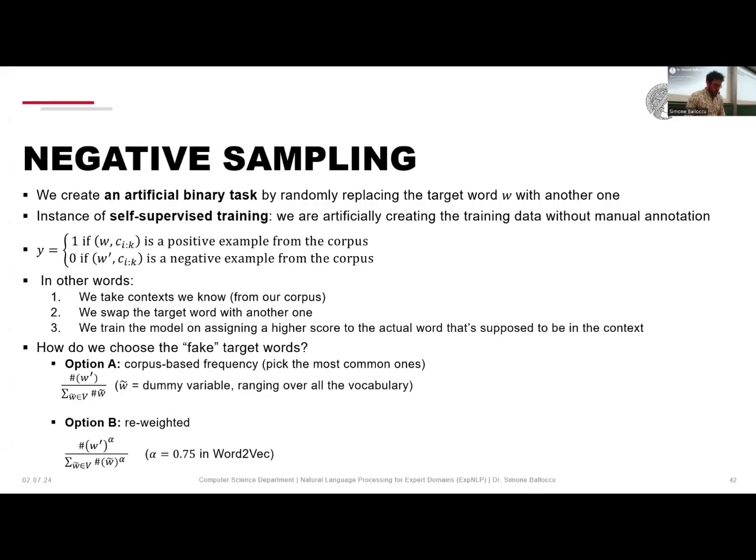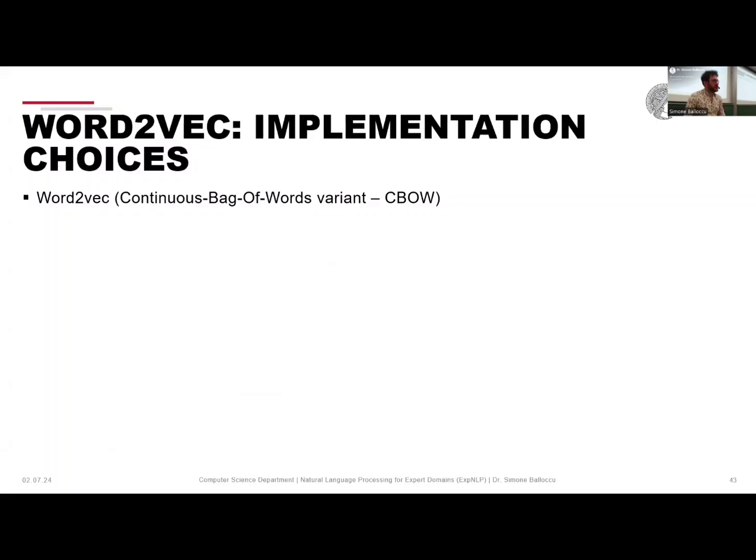So word2vec, let's talk about the implementation of this, okay? There are two variants, continuous bag of words and skipgram. I'm going to see them both, but for now, let's do the simple one. First of all, we remove completely the hidden layer. So it's kind of a log-linear model.